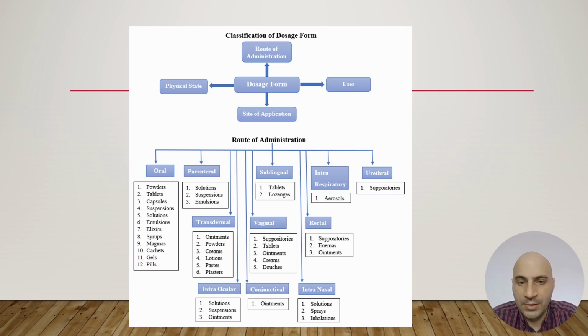Now, this is a classification of dosage forms. Generally, all these excipients, all these additions to make the dosage form, to make the tablet, to make the capsule, to make the injection, we call all these materials excipients. And with these excipients, we form the dosage form, and we control how the drug is released, how the drug is getting absorbed at the absorption site.